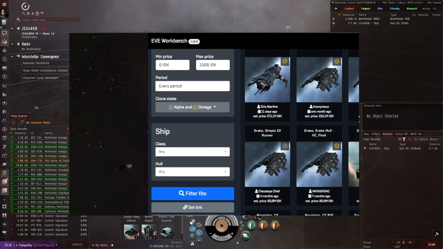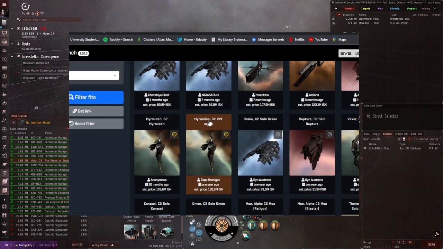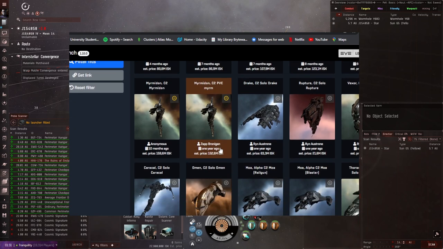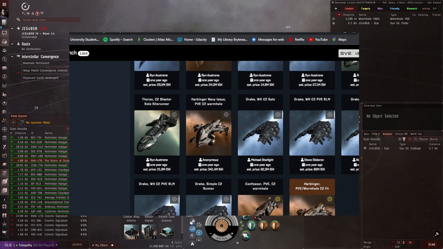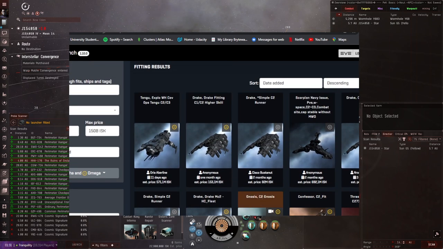Just looking at Eve Workbench here, we can see there's a bunch of ships. A lot of them are battlecruisers. We got some Caldari, Gallente, a couple cruisers. There's a Harbinger, so a lot of battlecruisers. One other Gnosis. But my point is, you'll find your ship, you'll find the tree that you've gone down, and there'll be a fit out there for that. But that's not how you run these sites.